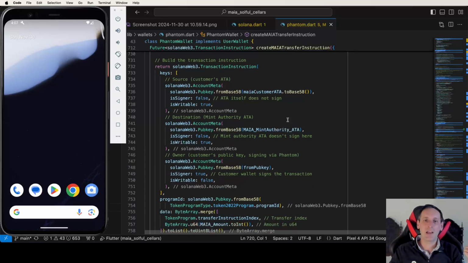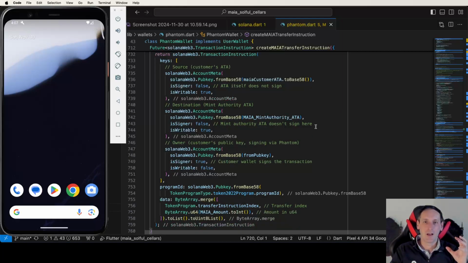And now here is how you encode a Solana transaction, sorry, a Solana instruction to spend your custom token. So this is it. This is the key thing that you need to really do well. So let's look at this in detail, because if some of this is messed up, the transaction is going to fail, believe me.